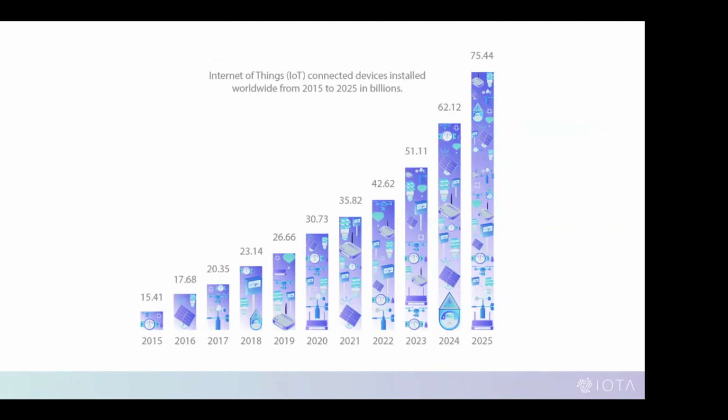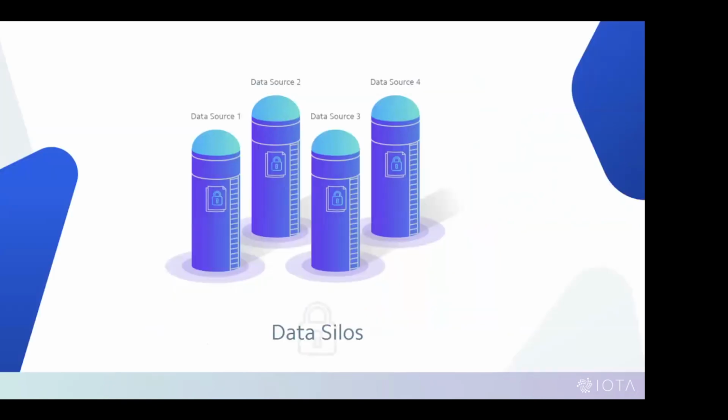But what we'll have is all of this data being created, and all of these devices connected to the internet, but they'll all be siloed off. So individuals will own these devices, and they'll create a wealth of information, but that'll only be accessible to them. What could be done with that information could be any number of things. So if you have devices throughout a city, you might have the ability to start more accurately mapping weather patterns using hyperlocal information, or you might have environmental information about air quality or anything like that. But that information isn't really going to reach anyone if you're just using it personally.